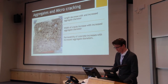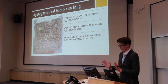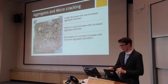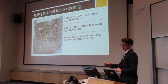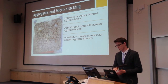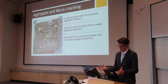As mentioned previously, the bridge had very, very large aggregates, which current standards state would result in corrosion. The length of a micro-crack increases with increased aggregate diameter, and the width of a crack also increases with increased diameter. However, what matters is how wide the crack is — not how long — in terms of how permeable it makes the structure. Going off current standards, the Hornibook's matrix should have been very permeable, resulting in corrosion. But this hasn't been the case.